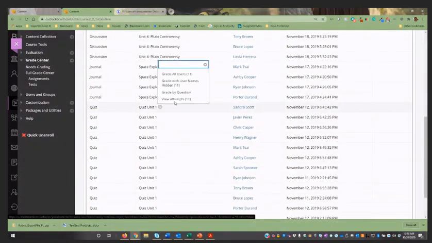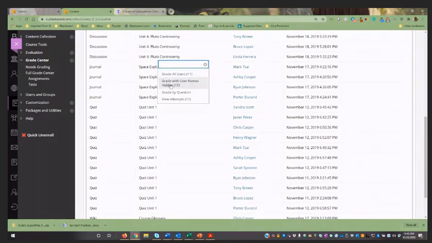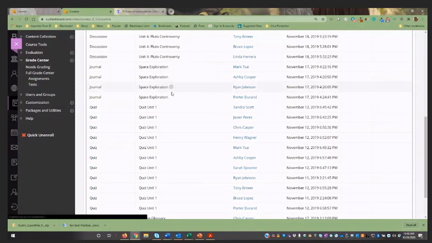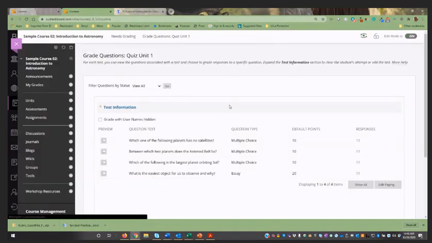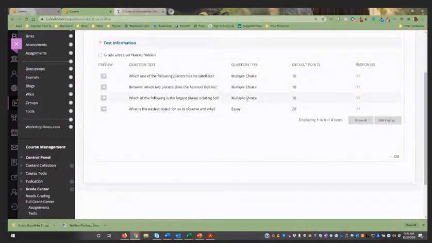When I select it, it'll say grade all 11 users, grade users without their names, grade by question, few attempts. Now, if you grade users, the whole test comes up. Suppose there's 75 questions. You only have to grade one. Okay, the essay, the short answer, or the file attachment. I like to do that by question. So when I select it, I see I don't have to grade the multiple choice. The only one I'm going to have to grade is the essay. All right. So I have 11 of them.